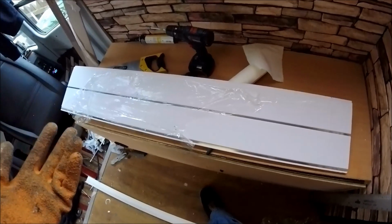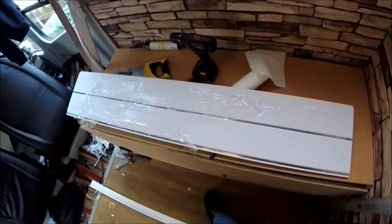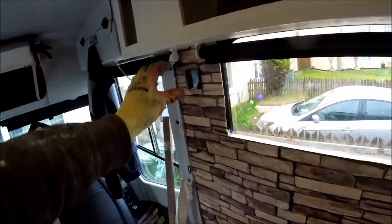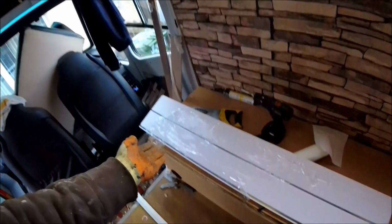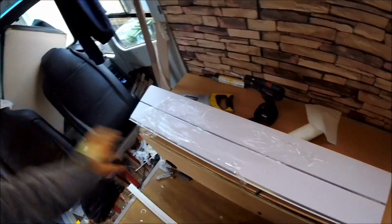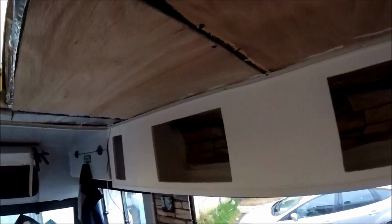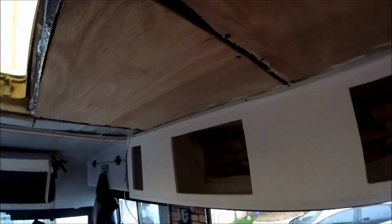I'll also be putting some LEDs into these PVC cladding boards as well. I've already got a dimmer in place with the wiring already fed, so it's just a case of putting the LEDs into the boards once they're actually up onto the ceiling. So I'm going to get a few more of these boards cut down, and then we'll get them up, fed into all the trim, fed all the way around, and hopefully soon we'll have a fully clad out ceiling.